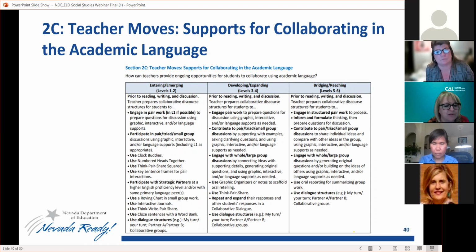And so we're going to be using those small groups and whole group discussions. And then definitely when we go to the right-hand side, we see that there were structured pair work throughout the process, even for our advanced learners. So again, this document, this framework really is a helpful guide, one to check how we're moving all of our students in their proficiency levels. All right, next slide.